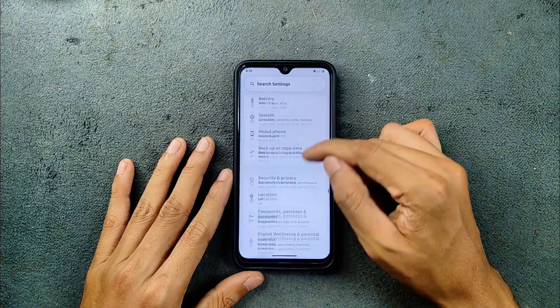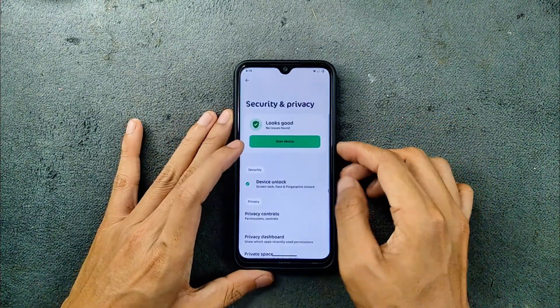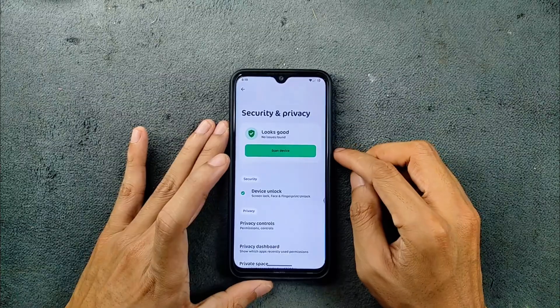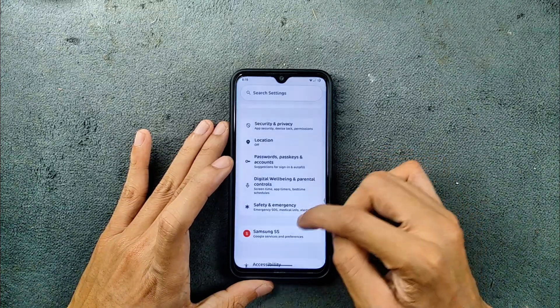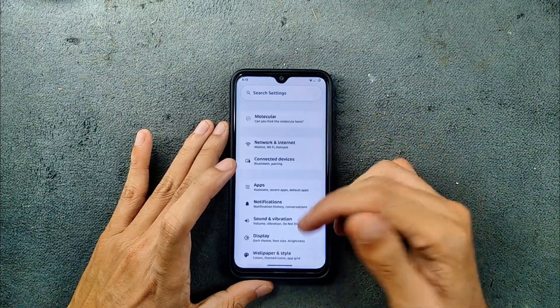The Xiaomi parts option is also available if you want to calibrate your display settings. In terms of security and privacy, both fingerprint and facial unlock work perfectly fine — no issue with that. As an Android 15 based ROM, we do have the Private Space feature if you want that. Everything is working, though as mentioned, the wallpaper and style section is still not working after applying the AI wallpaper.